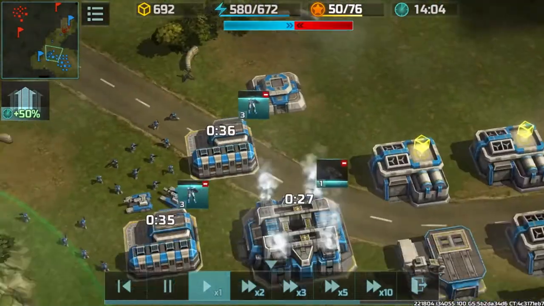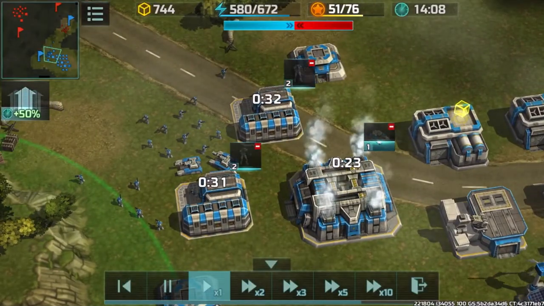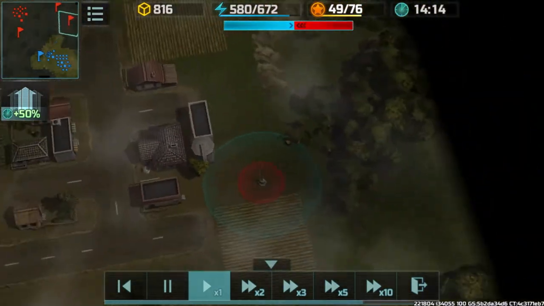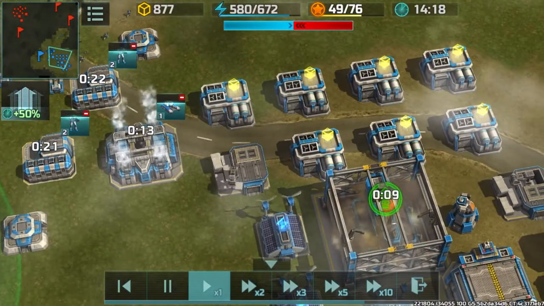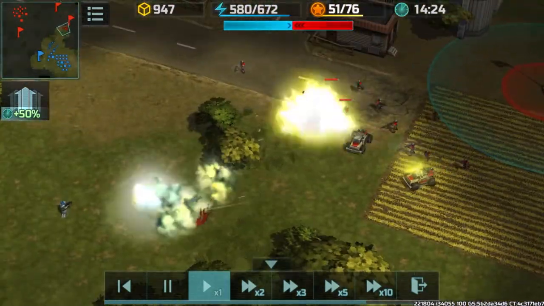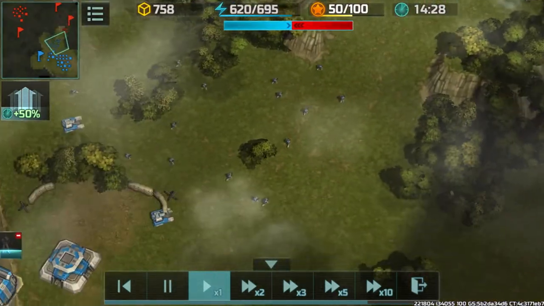So I'm continuing to mass produce, and at this point I've built up a big enough army that I'm not afraid of him anymore, being the fact that I also have 4 vertex. He captures the 3rd flag, so now I am losing flag capture points. My level 4 headquarters finishes up, so I now have more CP, and I send in my guys to cause more damage to my opponent.